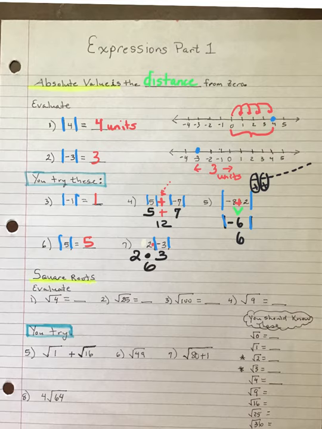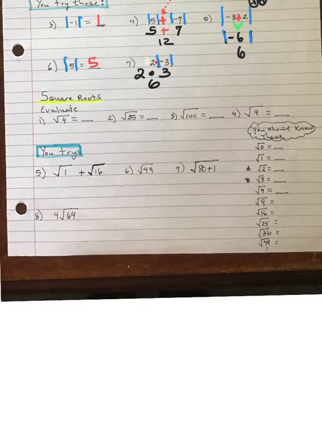Okay, so let's look at square roots. Again, these are things that you should already know, so hopefully this is not brand new and it should be review. So remember, number 1 says the square root of 4. So we're looking for what number times itself is 4. What number could you multiply by itself that would equal 4? Well, isn't 2 times 2 4? So that's why the square root of 4 is 2.